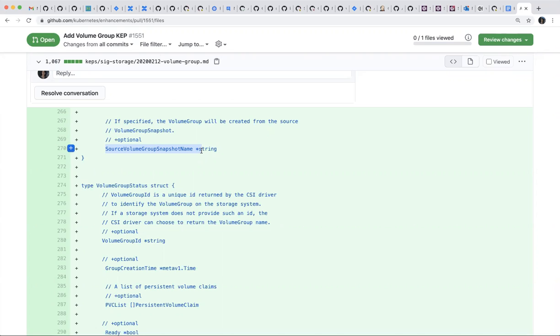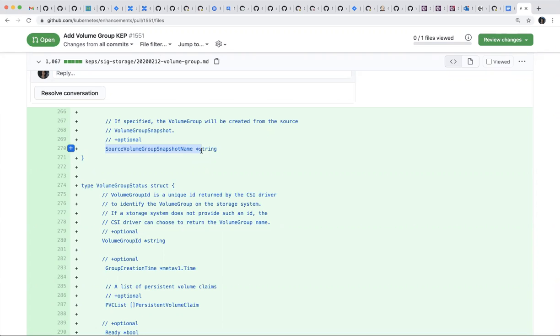I think we can just generate them. I'm not sure if it's important for the user to provide those names. If it is important, then we should actually have that information.